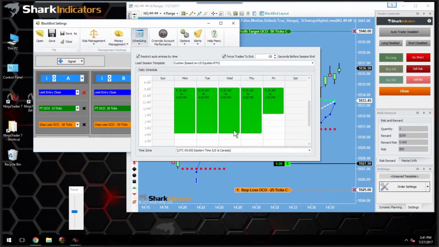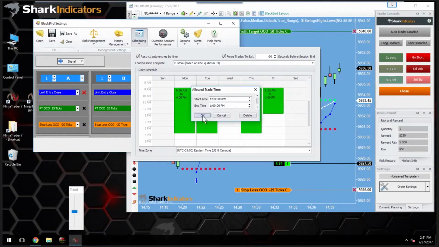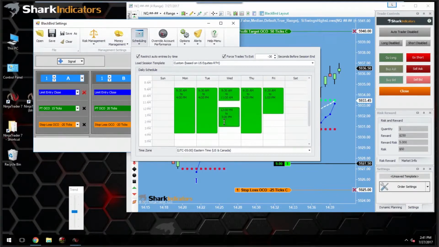And maybe you're an oil trader, and I believe oil inventory reports come out on Wednesday mornings, right? So you could set a block. You could block out a section of time there.